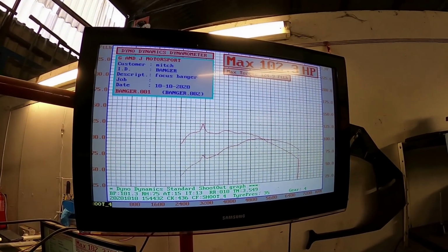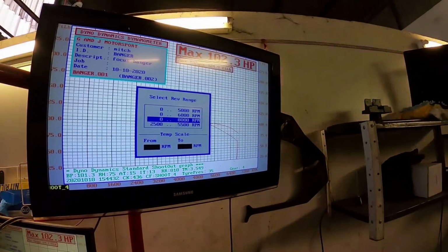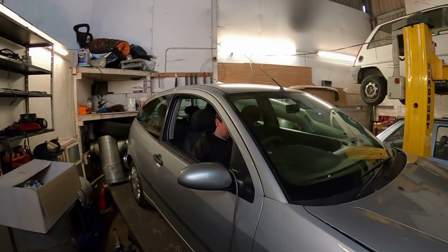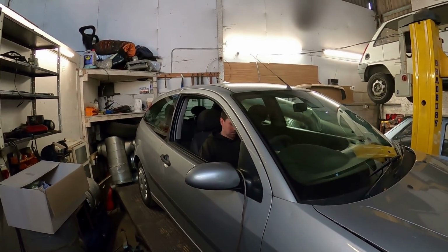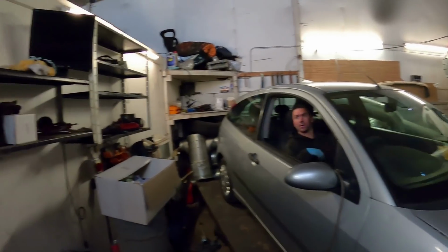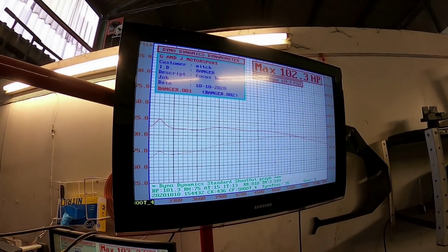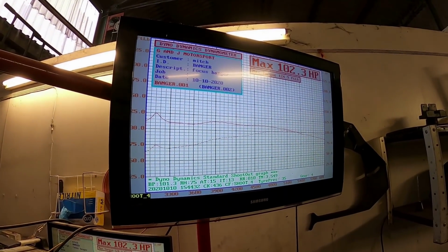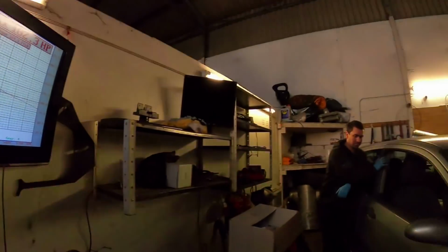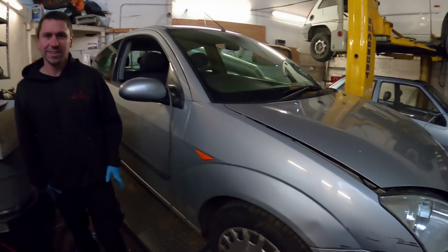Hold on, let me make it look neater. If I do this, and then this, and if I go from 2000 to... Right, now look, now look, now look. Oh yeah, look at that, lovely. To be fair, this car's 99 horsepower, so I believe that. 120 mile an hour that was.